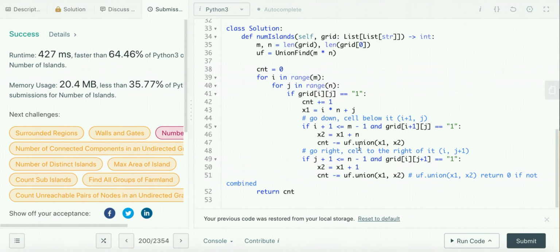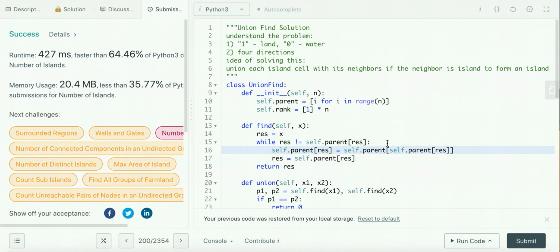If we can successfully union these two islands, we can reduce the number of islands by 1 because we already combined them together. Similarly, we check and do union with the cell to the right of it. And then after that, we just return the total number of islands. So that's the solution for solving it utilizing union find.